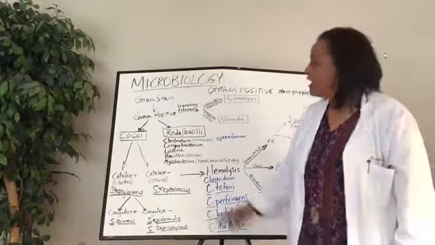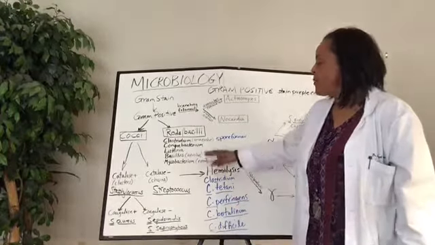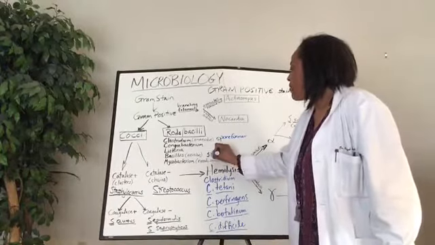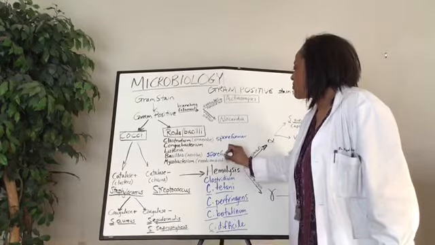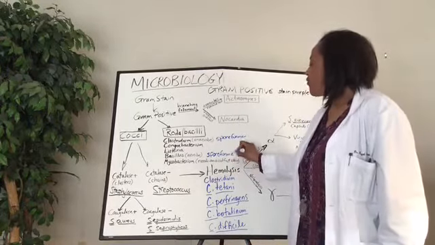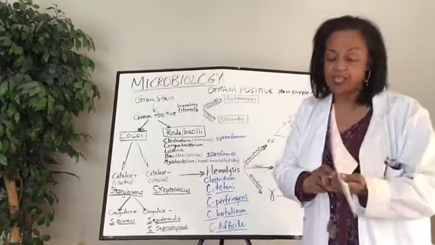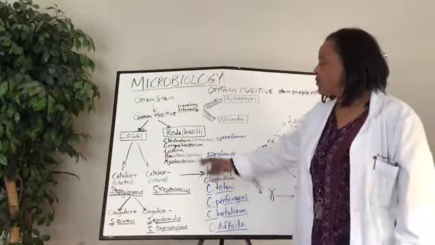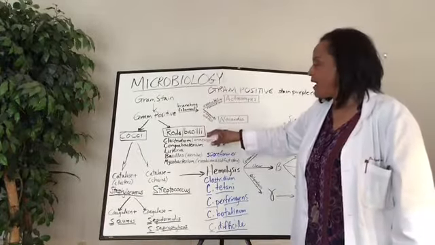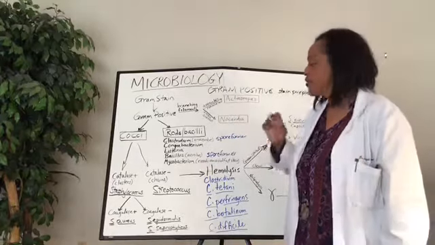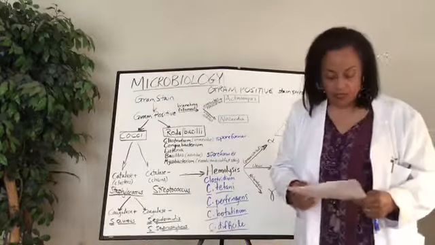Bacillus, the next one, is an aerobe, meaning it really likes oxygen. I want you to know that it's another spore former. What is the other spore former? Clostridium. I'm going to ask about these two spore formers. I need you to know that Clostridium is an anaerobe and not too particular about oxygen, but Bacillus is an aerobe, loves oxygen, prefers it. But these are two spore formers, so I want you to remember.